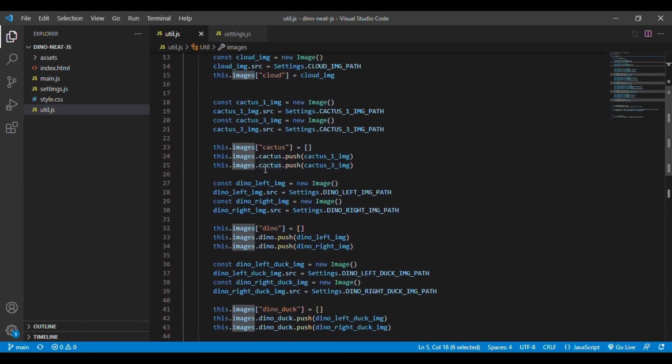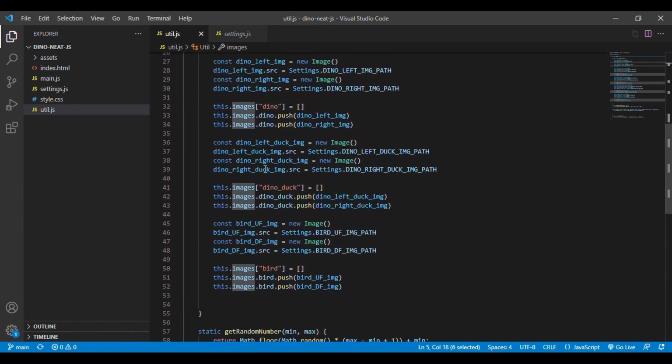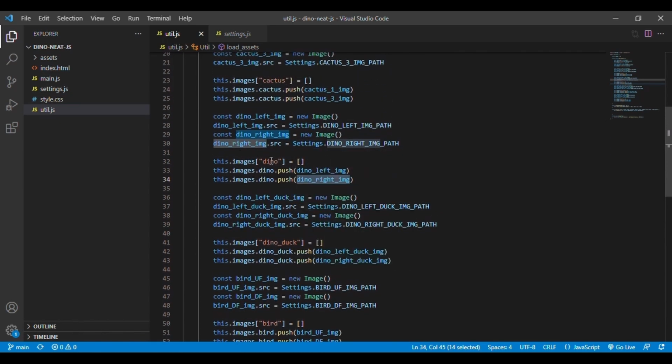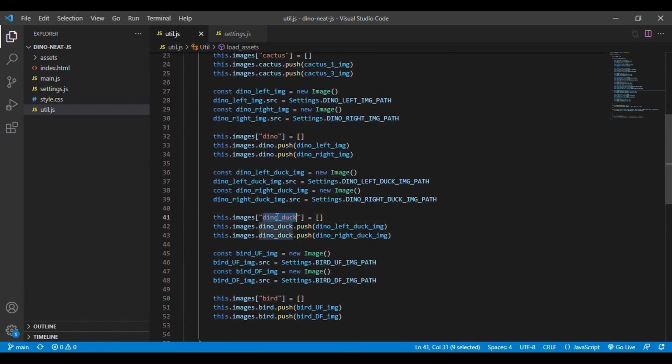And for some images we have multiple images. For example, for Dino we have two images, so we can create an array for Dino instead of a single object and push both images into it. Similarly for Dino duck, cactus, and birds, multiple images are stored this way.